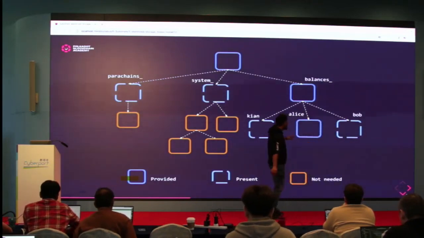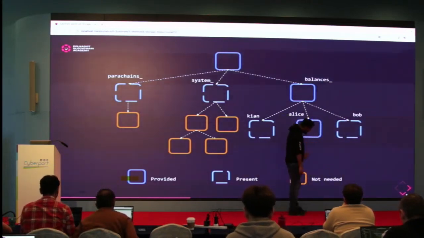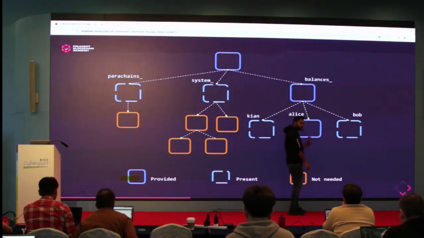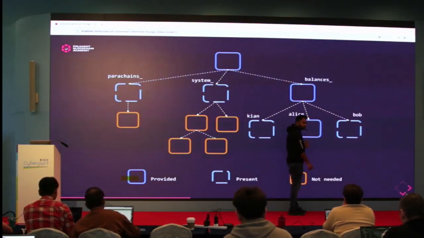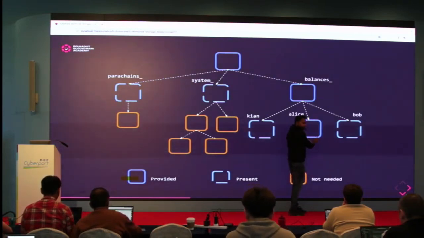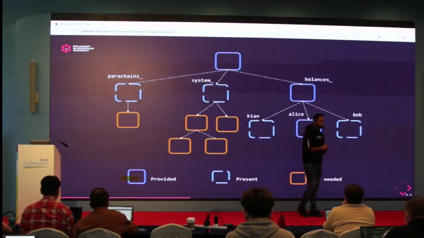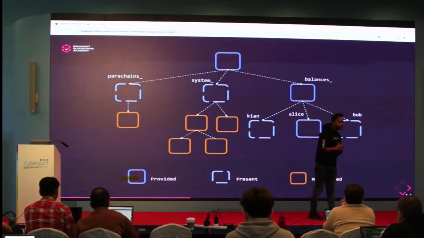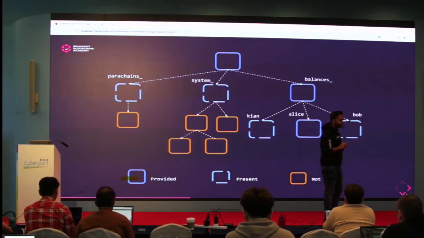No. So in a way you have the hash of the children, right? And you don't care about those values. You care about the value inside this. So you have the child hashes, you have the value, you take the hash of the thing and you verify. Okay, so I trust the hashes that I have in the vector of hashes. So I compute this, and it must be exactly a hash of the Alice node, right?